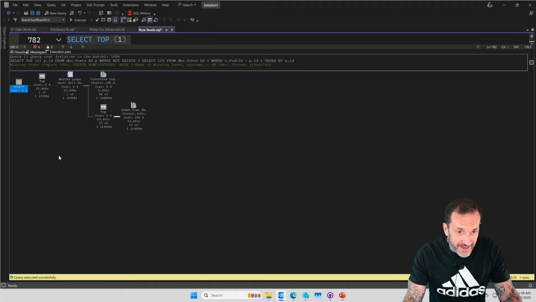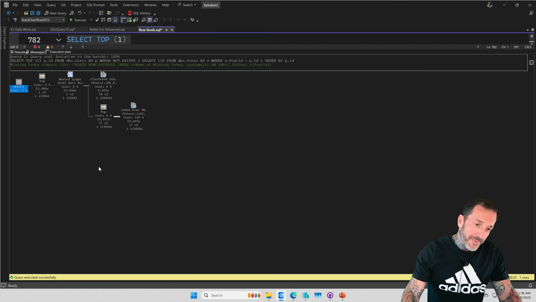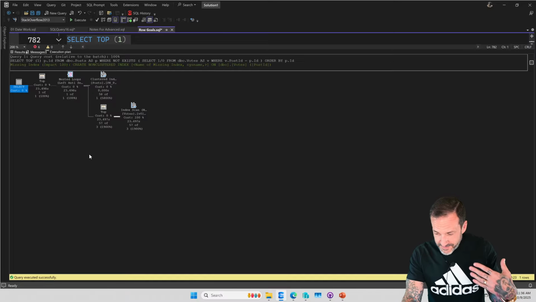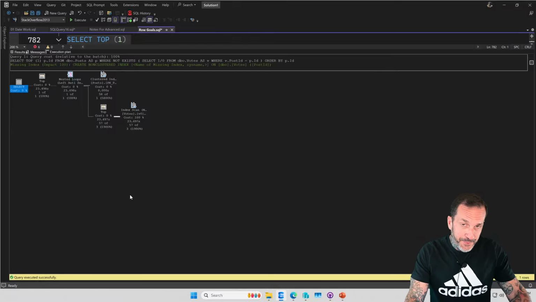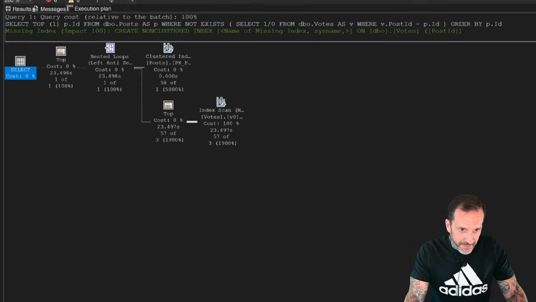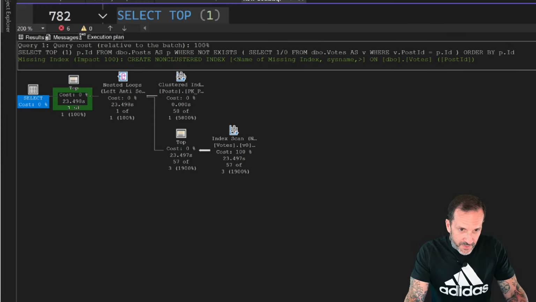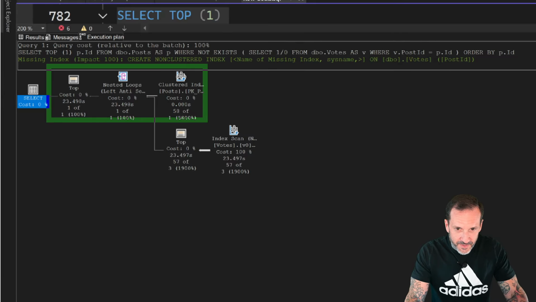Now, one thing that I joke about quite a bit in my stuff is that part of query tuning is a rows to seconds ratio, right? How many rows per second should you be able to get back? Well, we get back 1 row, but it takes us almost 24 seconds, right? That's not a good time. And I mean, a lot of this query does still have rather thin lines to it, right?